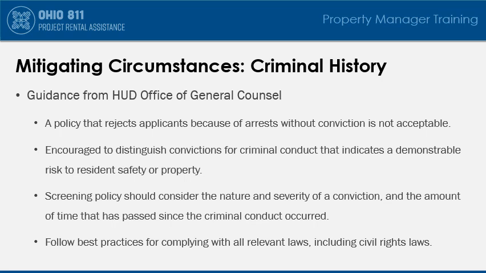While a conviction can be evidence of criminal conduct, HUD encourages housing providers to distinguish between convictions for criminal conduct that indicates a risk to resident safety or property and criminal conduct that does not. In addition, HUD suggests that a tenant screening policy consider the nature and severity of a conviction and the amount of time that has passed since the criminal conduct occurred. Follow best practices for complying with all relevant laws in this area, including civil rights laws.